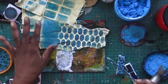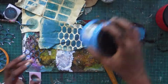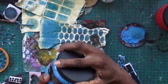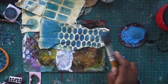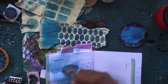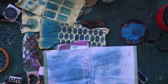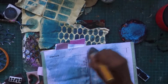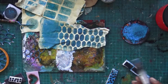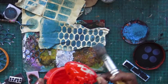Right, so I've layered the blue, so we're going to go in and do some layering with the red. Now, this can be used on fabric or paper. So I've got a mini journal here. I'm just going to add the excess onto a page like that. There we go. Now let's use some of the red.